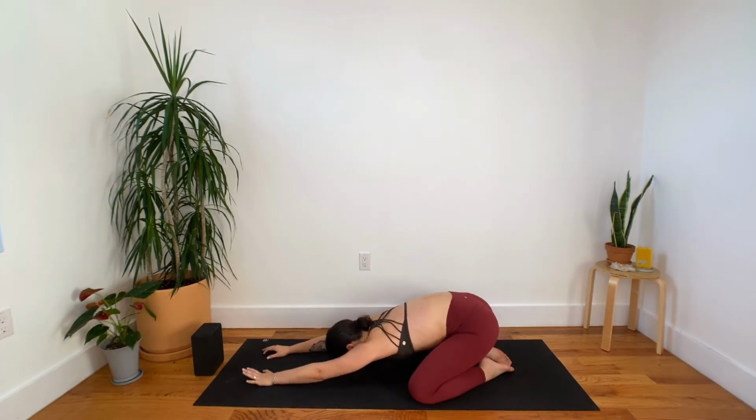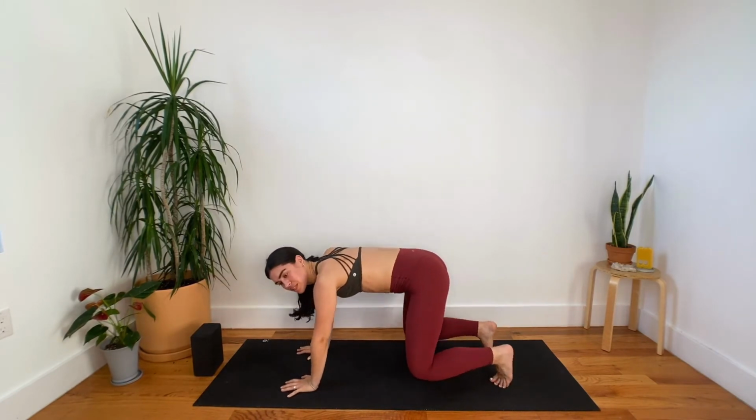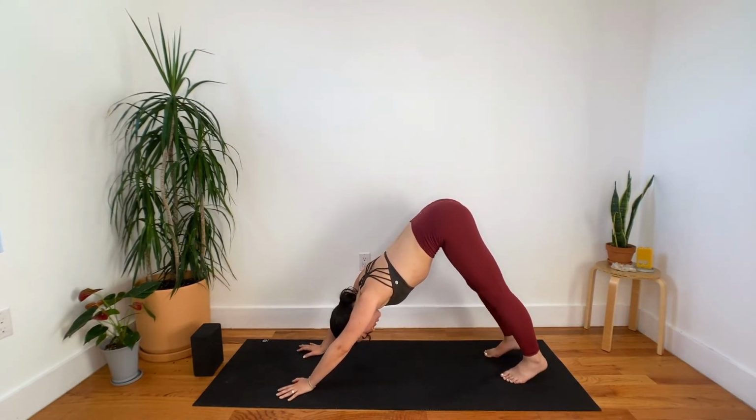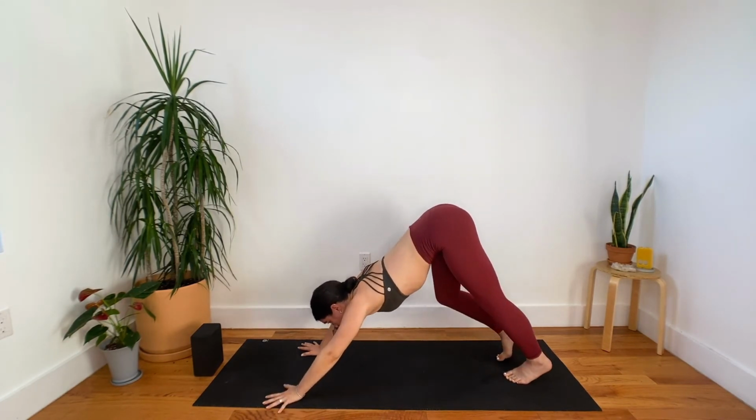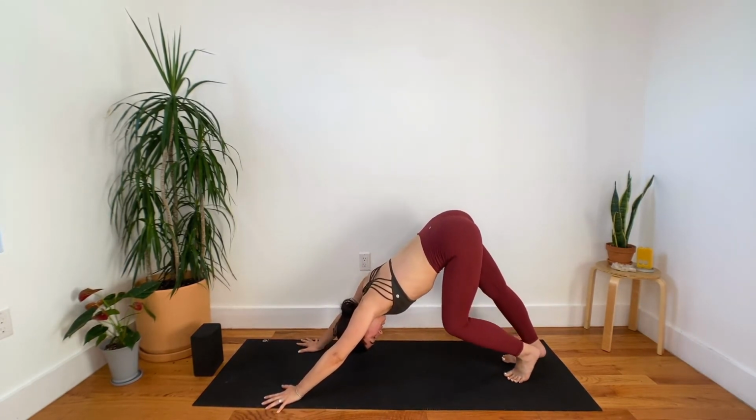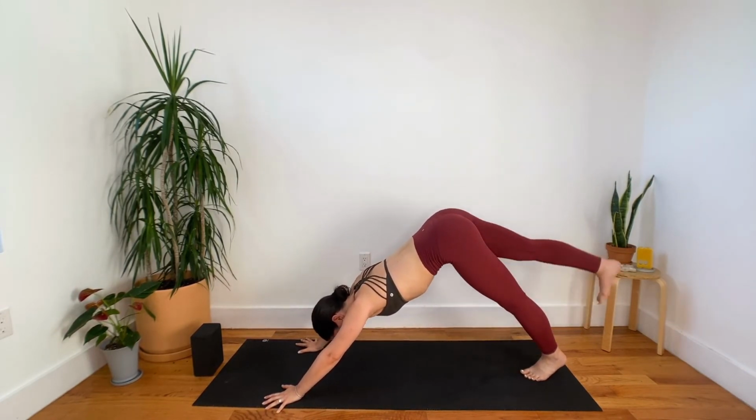You're going to bring yourself back up to all fours. Tuck your toes under. Find your downward facing dog. Give yourself a moment to pedal side to side here. And then when you're ready, float the right leg up.